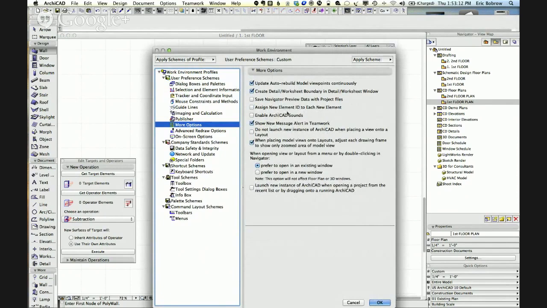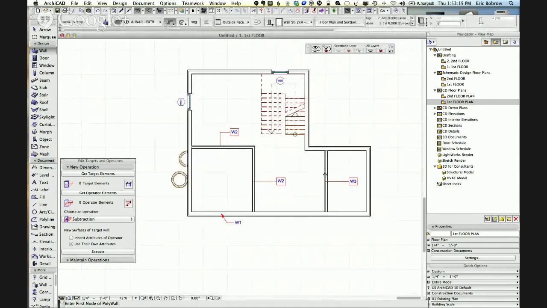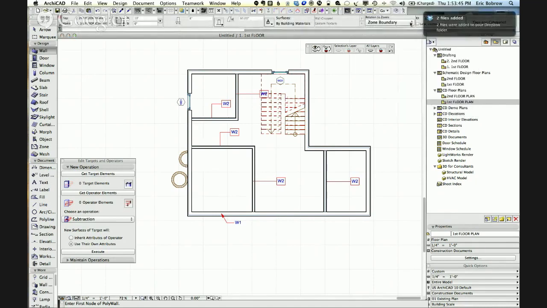So if you turn that off, then if you eyedrop something, so let me just eyedrop this wall, and I'll pop in a wall here. There's W2, and if I go here, you can see all these W2s. So turn off that preference, and then you can do that. And you can also just eyedrop whatever you want. So if I want to draw another wall like this type, set it up to be labeled, and then you can go in and fix that.